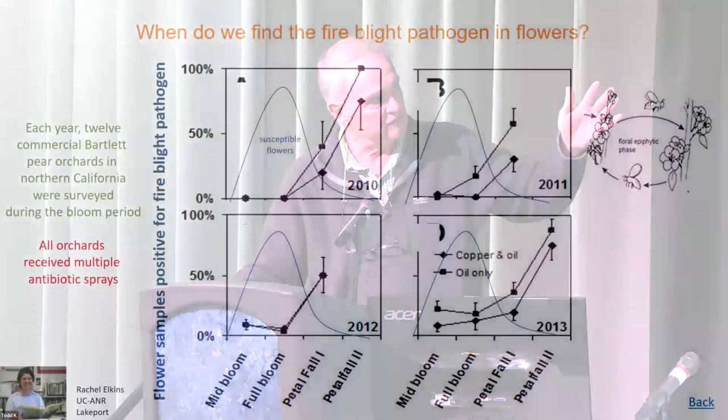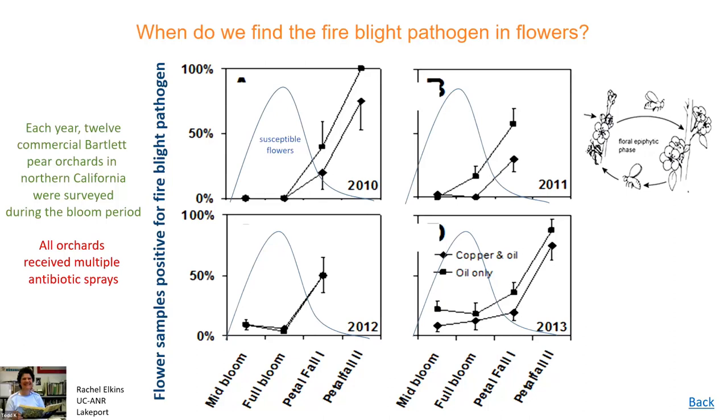We're sampling flowers out there, and this is the summary of about a dozen Bartlett pear orchards down in California. You can see when we find it. Well, we're not really finding it very readily until we're getting closer to petal fall.